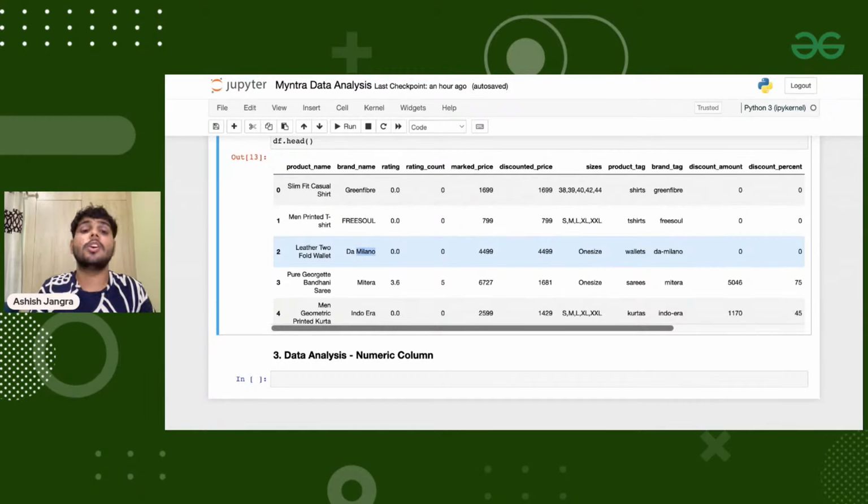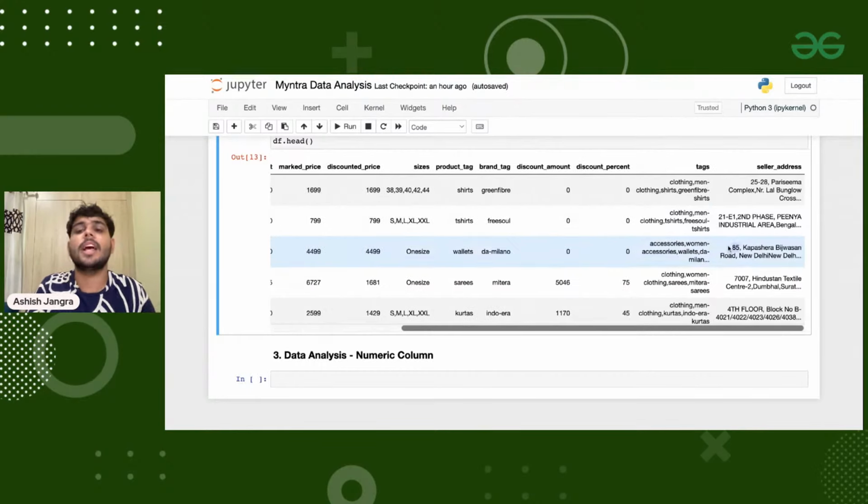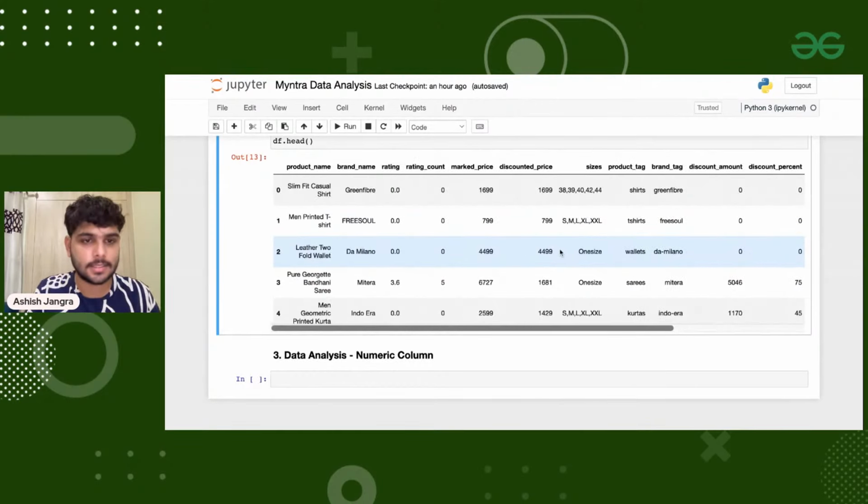There are a lot of possibilities here. For example, if you are in Delhi and you want to purchase a product from Da Milano, the best way to get that product is obviously from the localities near Delhi. You are not going to import it from Bangalore. If we have a seller in Bangalore, you will take it only for the ones very close to you, and this is how this data set will help you find these things.